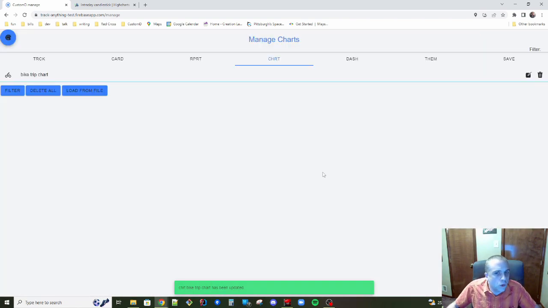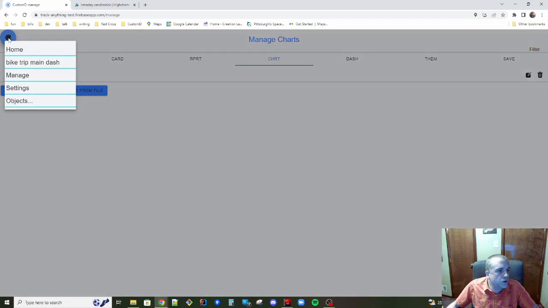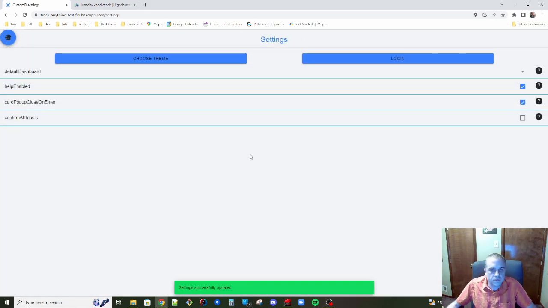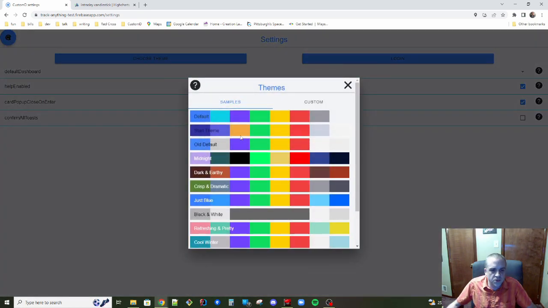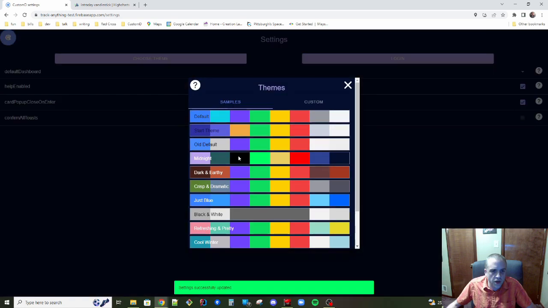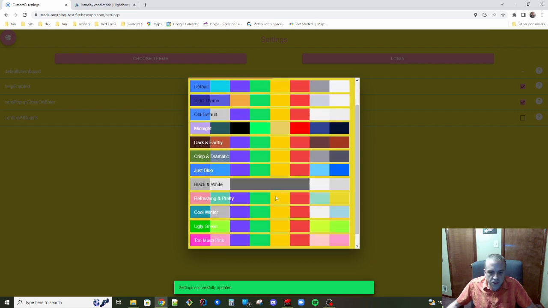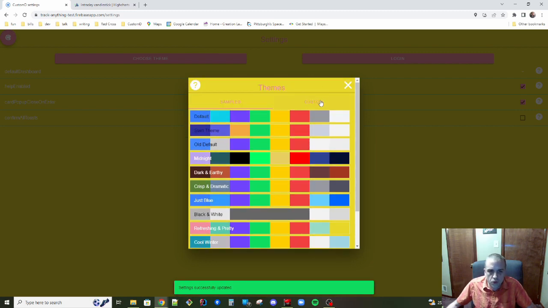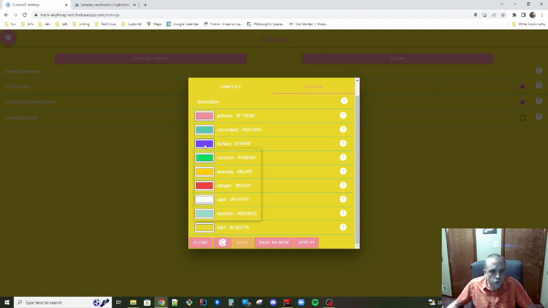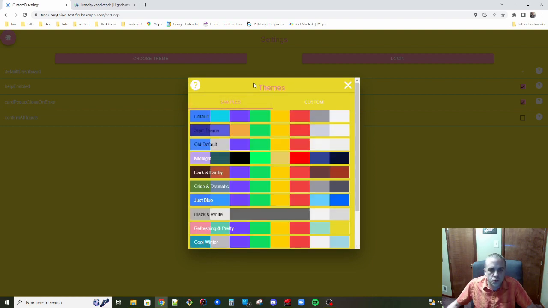So now let me show you real quick the theme system. If you don't like the colors that I've chosen for this app, you can come in here to themes and you can change them. We've got a bunch of different generated themes here that you can choose from, or of course you can come over here and create your own and save as many of them as you like, and these of course will show up in your theme section on your manage page.